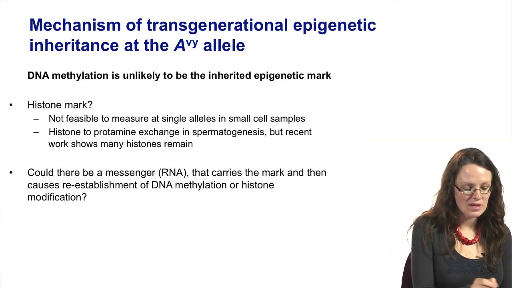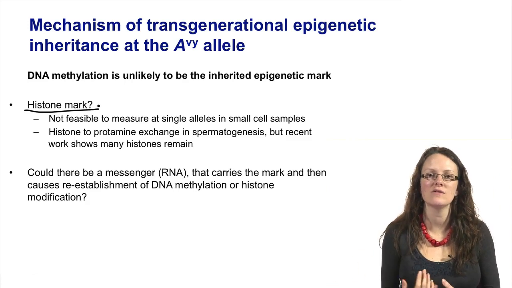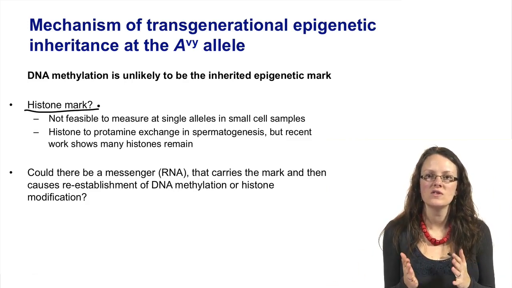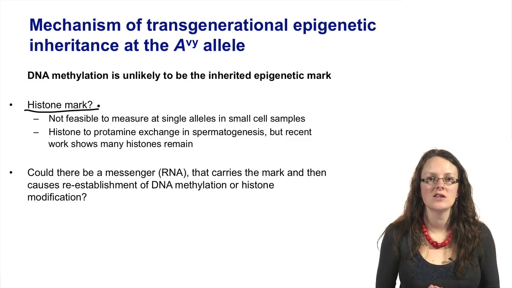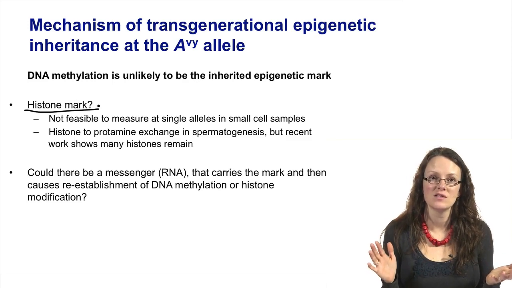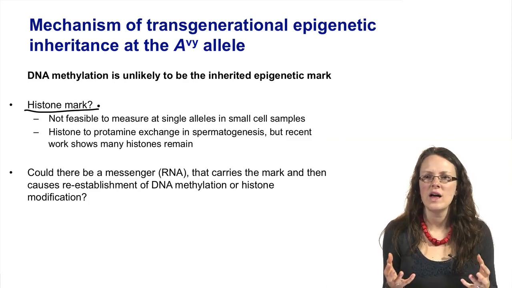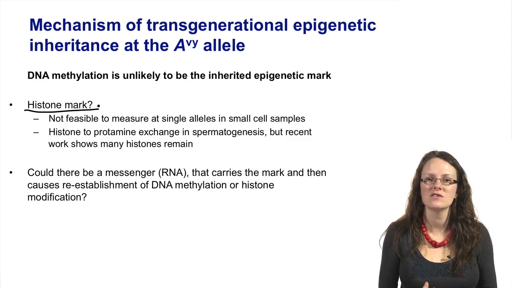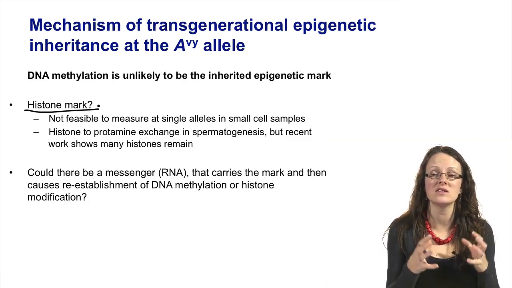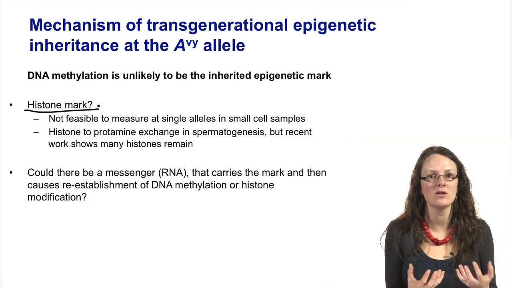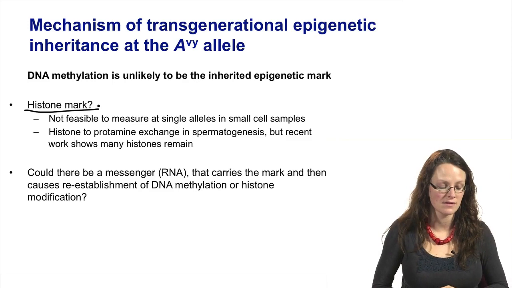So what else could it be if not DNA methylation? One option is some sort of histone mark. This hasn't been particularly favoured, not because of the agouti viable yellow allele but because of Axin fused, where we can also see paternal epigenetic inheritance via the sperm. What used to be thought was that all histone proteins are ejected from sperm chromatin and replaced by protamines. The question was how could a histone mark persist when there are no histones in sperm. However, it's been relatively recently shown that a substantial number of histones do persist in sperm chromatin — it's now thought to be a mixture of protamines and histones — so a persisting histone mark remains a possibility.